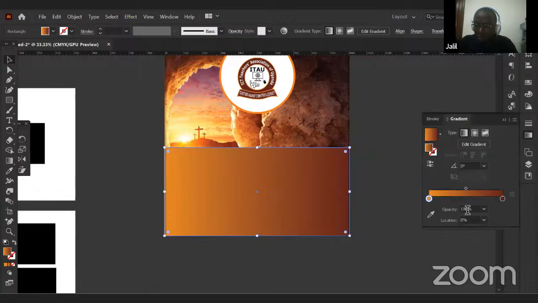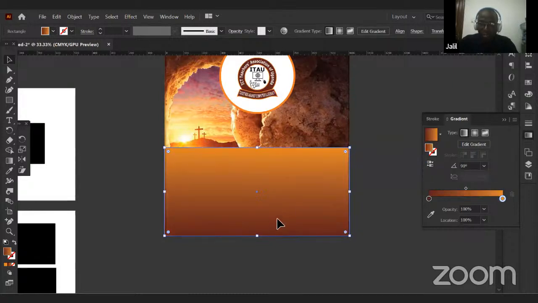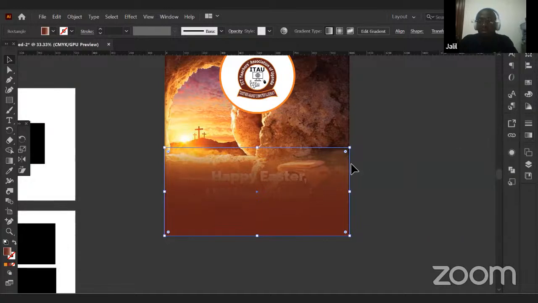You notice what I'm going to do with the gradient. First of all, I'm going to flip it at a 90 degree. I want it to be that, then flip it again. I want the dark one to be down and this to be up. I'm going to make the orange transparent, so I'm going to reduce the opacity, maybe up to 0. Then I let the darker brown cover more of my lower part. Cancel.